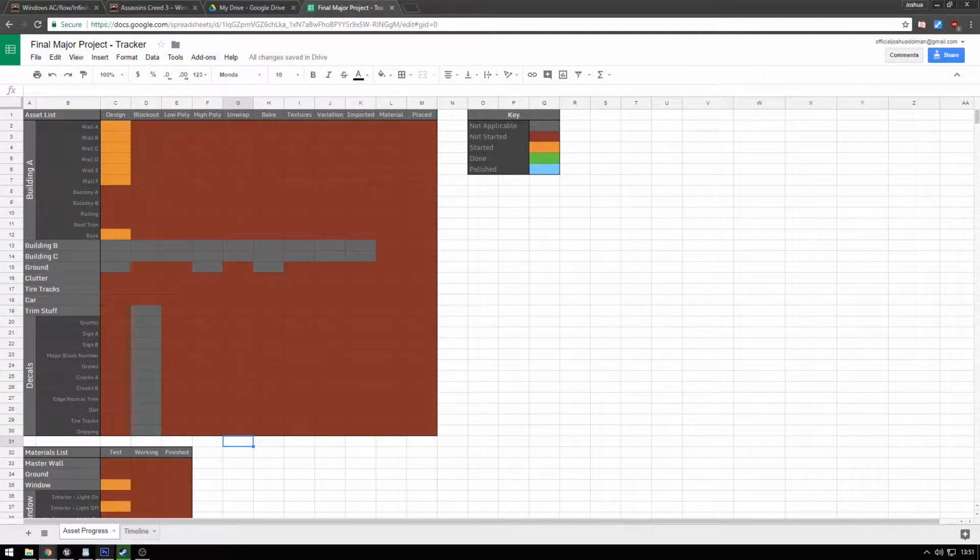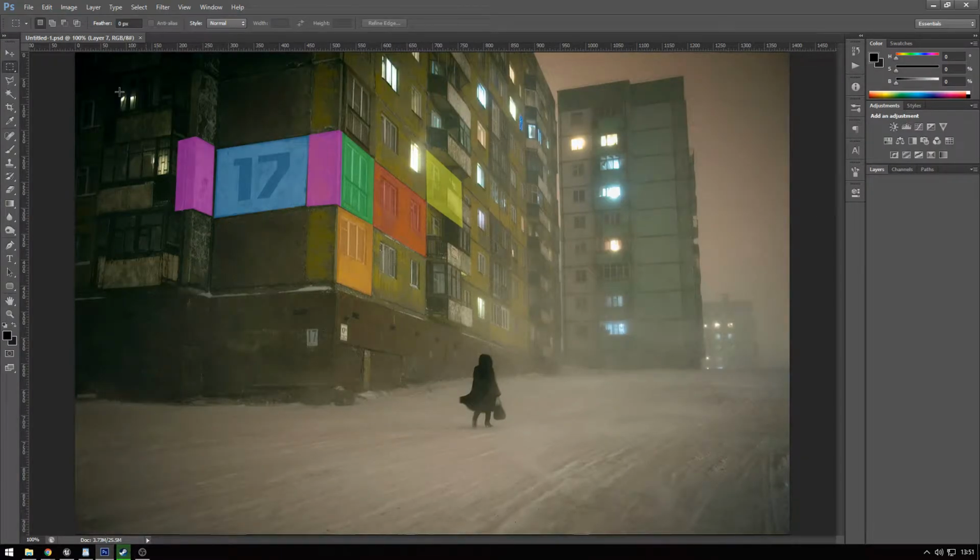Right, so I have this image, which is the main image that I have for reference right now. This is part of what the issue was. The image itself that I was using as reference did not have enough visual interest. So in the submitted brief, I've made it clear that I'll be adding more to this image. It won't entirely be this image, but the main building blocks that I want to create are based entirely on this image.